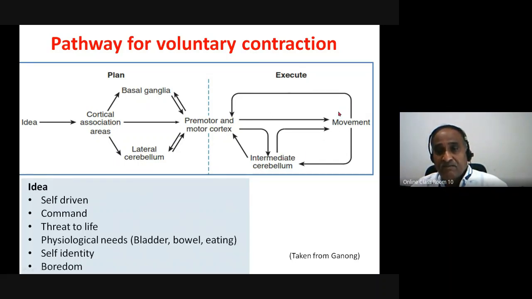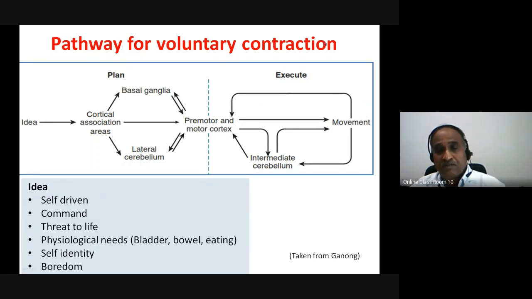Now, the second part. When there is a motion, this sends information back: the cortical proprioceptive inputs reach the premotor and motor cortex. So that would again either continue or suppress the action. The same thing happens from the intermediate cerebellum, which reaches the premotor and motor cortex. Thus, this action becomes refined. See how it is being refined here. So this whole thing is operative. If I keep doing it again and again, this will improve.